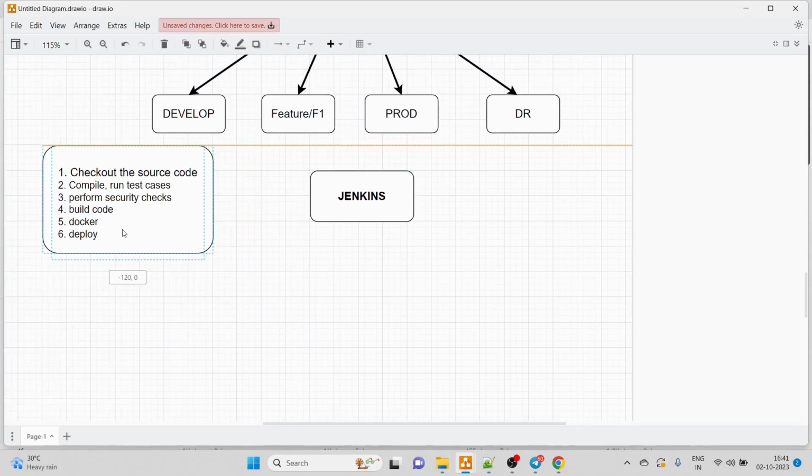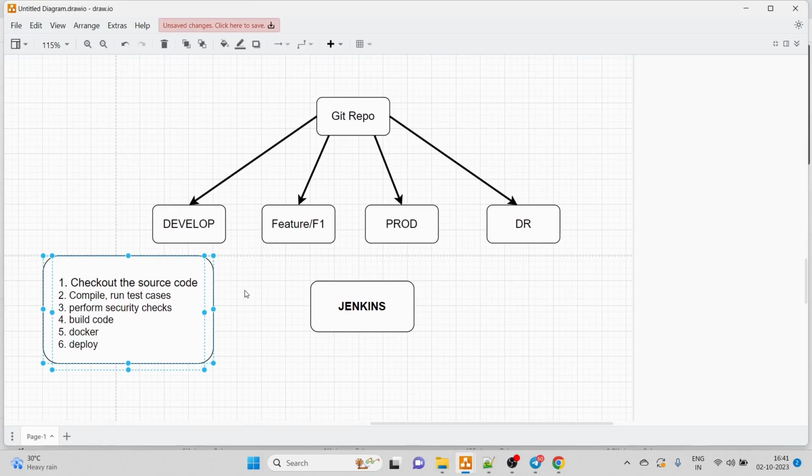Let's say I created a job and I configured the job to run all these 6 steps automatically. Only one time I need to provide the configuration, and afterwards, as soon as I push any source code, it will automatically run all these commands, test the application, build the application and deploy to our development server without any manual effort, right?